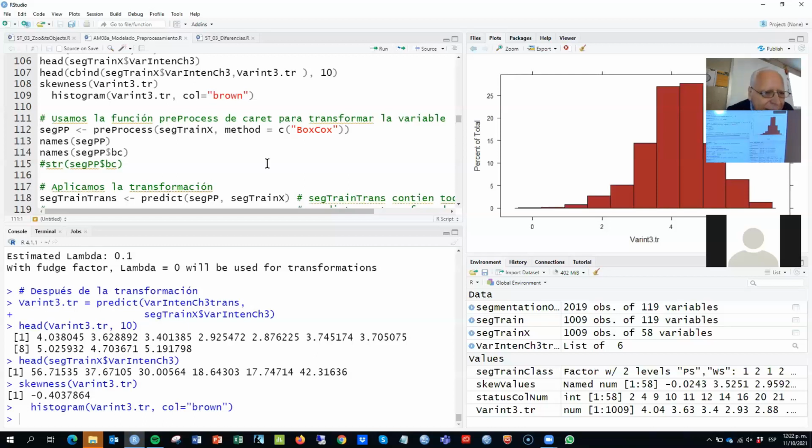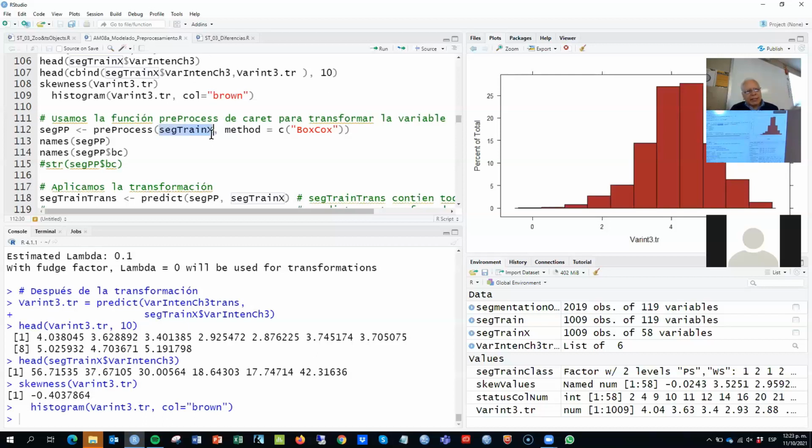To apply this to all my predictors, I'm going to say segpp, preprocess.